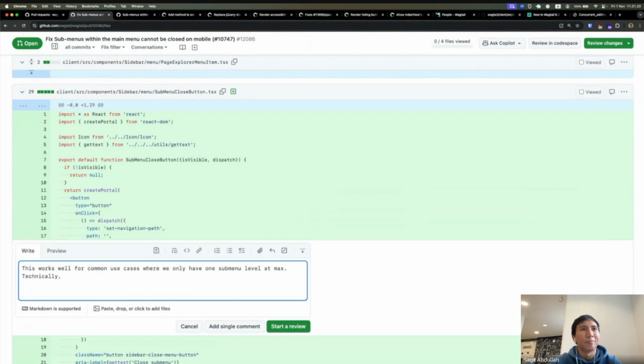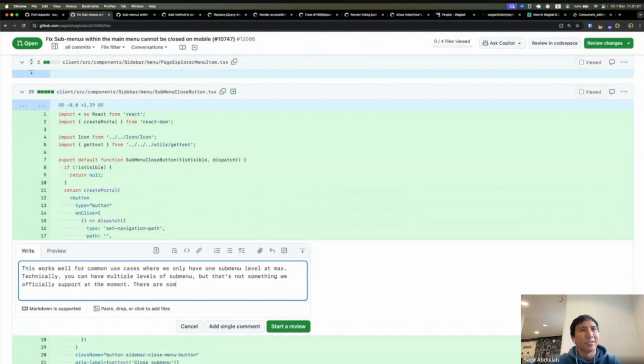Basically, multiple levels of submenu works, but you can have that, but that's not something we officially support at the moment.